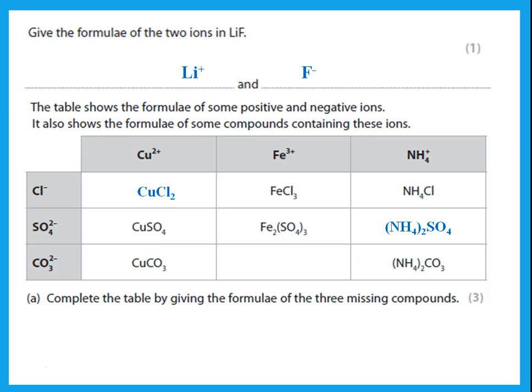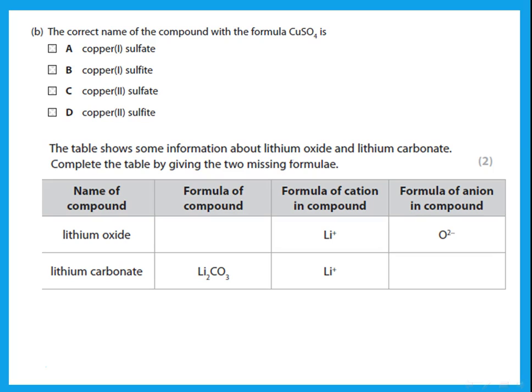Okay, the last one that is empty in there is a compound between Fe3+ and CO3 2-. So you want iron 3 with carbonate. Again, you're going to write the symbols of each one and then the valency of one under the other. So the Fe valency 3, you put the 3 under the carbonate. The valency of carbonate is 2, you put the 2 under the Fe. Do we understand that?